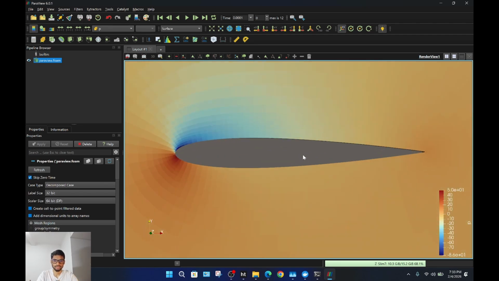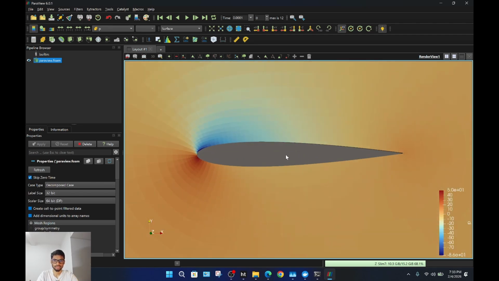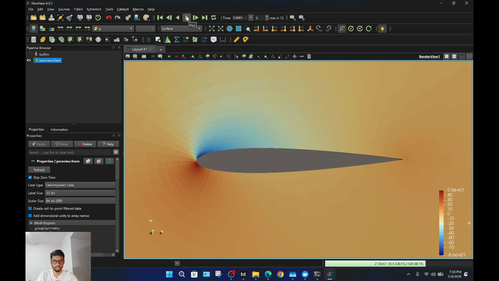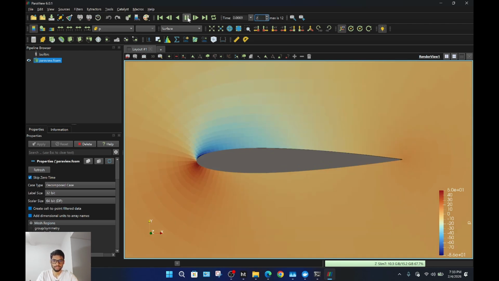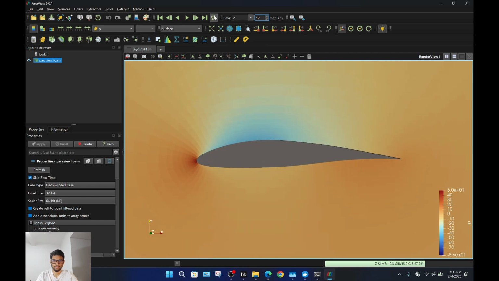Okay, so this is actually the last step. Here in the menu bar, we can see the simulation. Well, this was so fast. It took only 12 iterations for me. And if we see the simulation, let's go time loop.